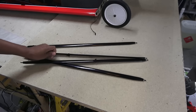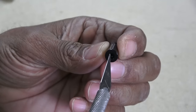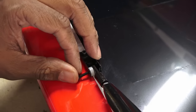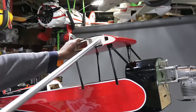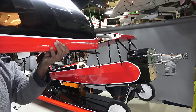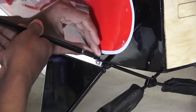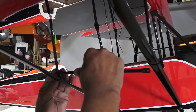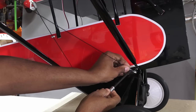The struts on the Air Camper are all metal, with adjustable metal end fittings. A couple of fittings needed a bit of paint removed from the threads. Plastic bushings keep the strut from rubbing in the brackets. I then test fitted the wings and adjusted the struts to the correct length. Instead of screws, the strut bottoms are held on with pins. The inner struts and remaining guide wires can then be fitted.